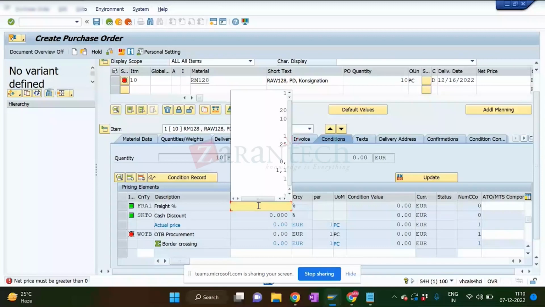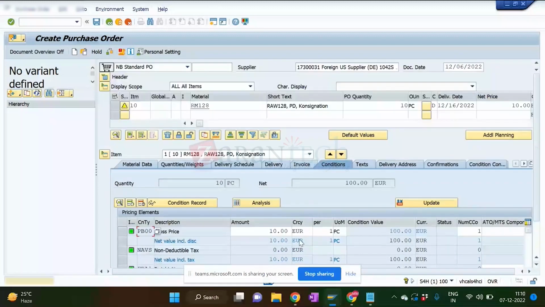You see, if it's an error, the system will give it in red. If it's a warning, the system will give it in amber or yellow. Warnings can be ignored. SAP usually doesn't stop you from posting a transaction. But of course, it's not a good practice to ignore a warning and go ahead in real practice.